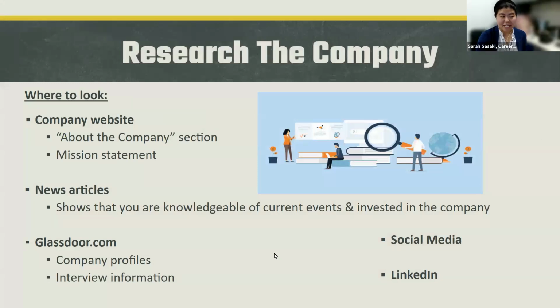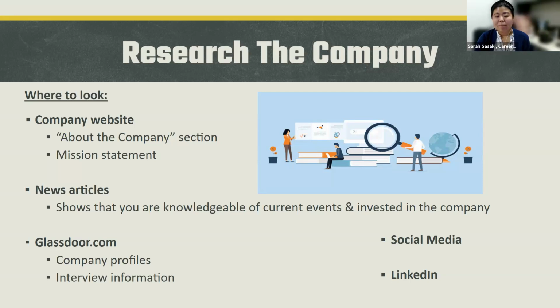All right, so before the interview, we want to make sure we're doing that research. We want to be as prepared as possible. You don't want them to ask, "What made our company stand out to you?" and you say, "You had a pretty website," and that's it. So again, for researching, here are some places you can look.